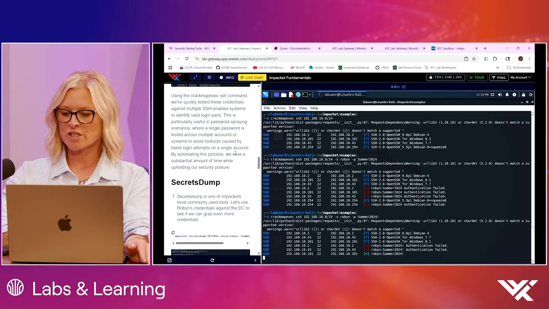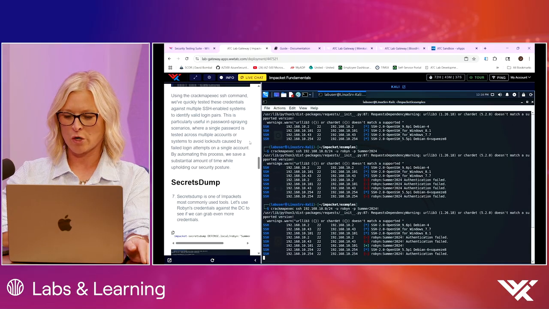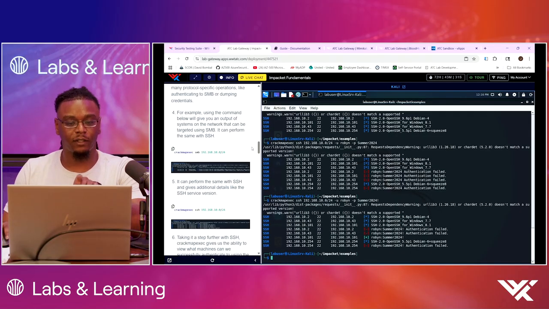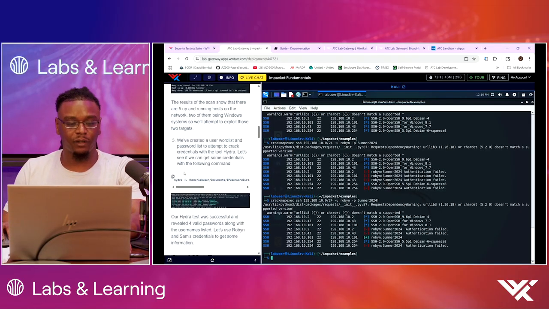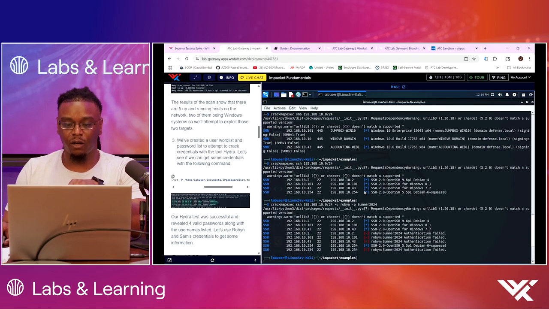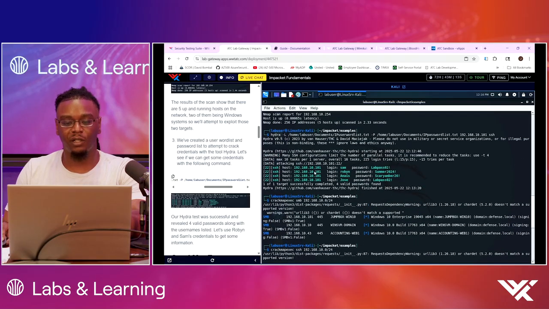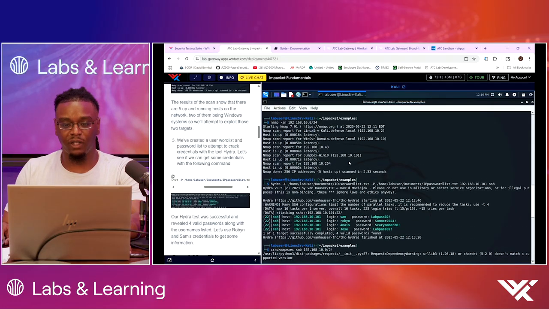We do have a question in the chat that they wanted to confirm Hydra checked the full password list for each user. Yes, it did. So Hydra, and I'll come back up to the command here. These are user word lists that I have stored on the Kali machine. And what it does is check against all, I'm going to come back up to that command. It checked against one machine. So we just ran it against 101, because 101 was one of the jump boxes, one of the Windows 10 machines that we saw up and live in our nmap command.